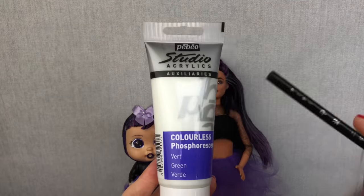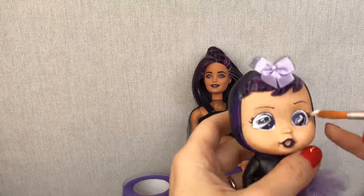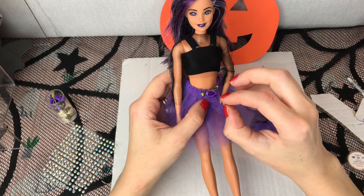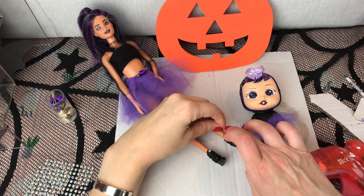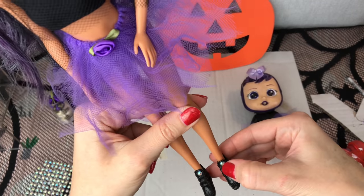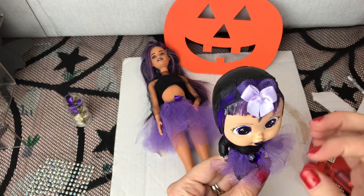So here they are guys, they're almost done. I'm going to use some of my glow in the dark paint and I'm going to paint their little eyes on my crybaby just to see if they'll glow in the dark. My last glow in the dark baby worked pretty well. I'm going to use this lovely purple little rose to accessorize Barbie's skirt. I'm using some iridescent gems to decorate up her boots. And I actually decided to just leave her top black. I'm using this lovely purple gem to accessorize our crybaby's skirt — I think it looks perfect.